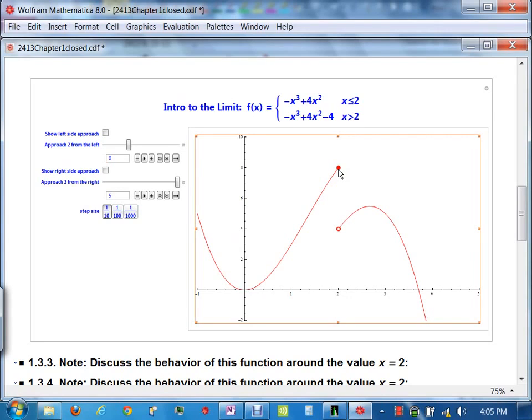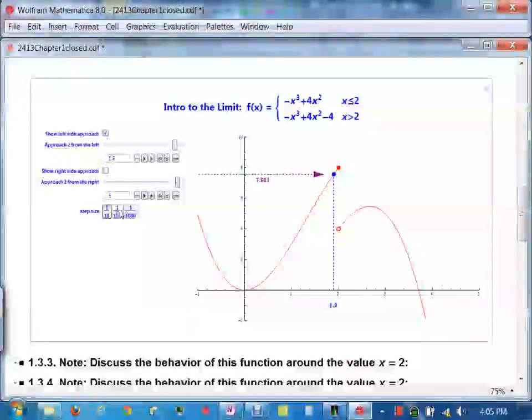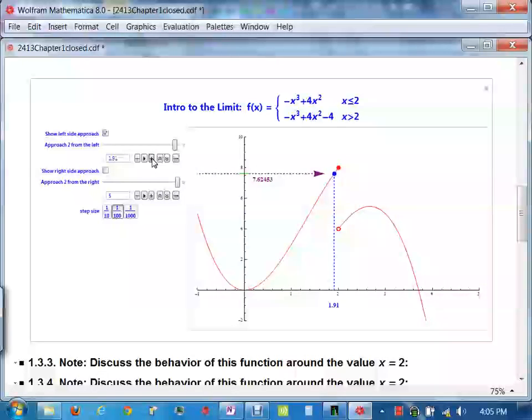Now we want to close off the middle where you can't look at this anymore, and I want you to look at just the outsides as you come into it. So let me come in from the left first. So I'm going to approach here, moving 1/10 at a time. What does it look like it's approaching here? It looks like it's approaching 8, right? And I could go smaller steps, and I think you'd still be convinced that it's getting closer and closer to 8 as I come in from the left.